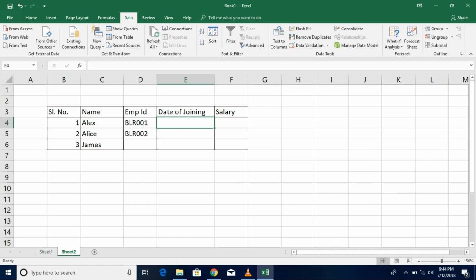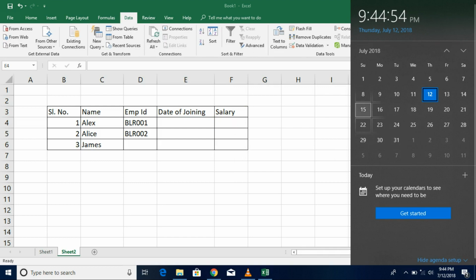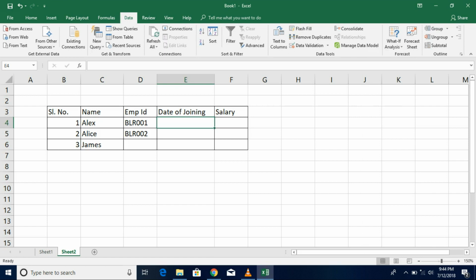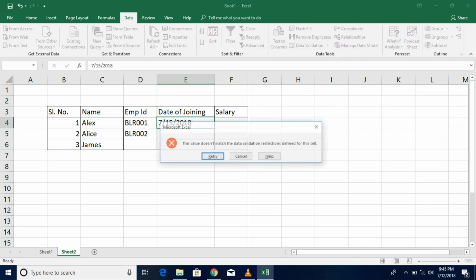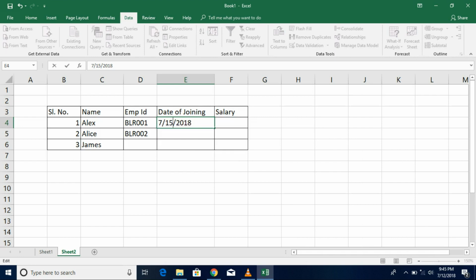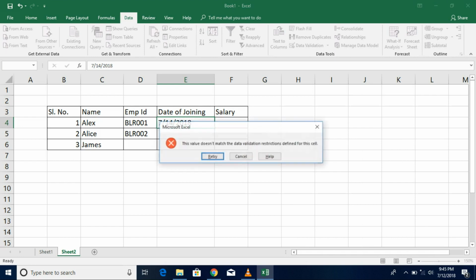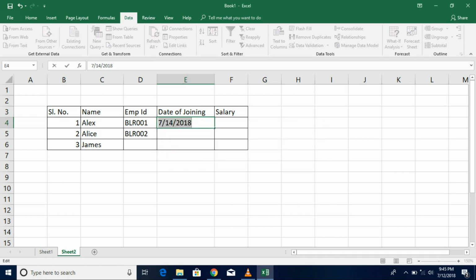So let's close this and then try with a date which is on Sunday or Saturday. Let's check with Sunday. Sunday is going to be 15th of July. So let's try entering that here, 7/15/2018, and hit enter. Now that's a Sunday and it is restricting me. Let's try with a Saturday, which will be the 14th, and it's not allowed again. But when I try with 13, it's Friday and it must allow.